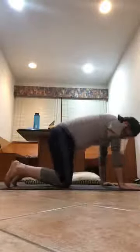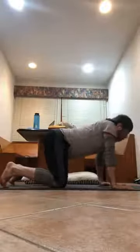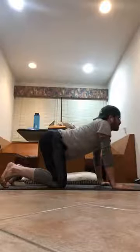Find yourself in the tabletop position. Maybe you want to take those legs out. Hands over your shoulders. Knees under your hips. Inhale. Tuck those toes. Open the chest.